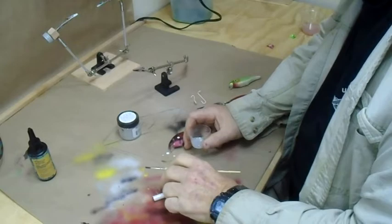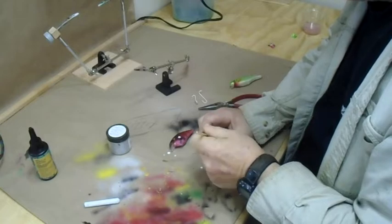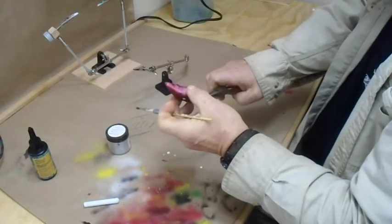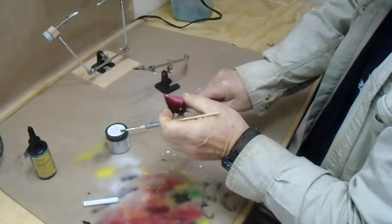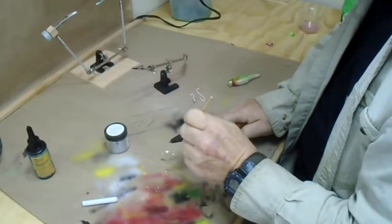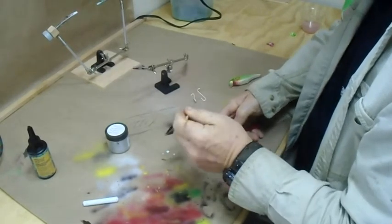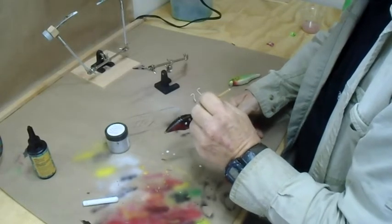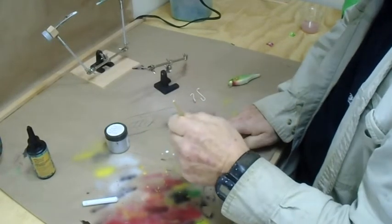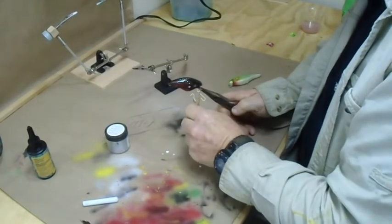Okay, I've taken some of the resin and poured it into the small cup, and I've added a little silver glitter to it, which I have had a habit of really enjoying putting on my lures lately. I just cleaned it off, but now the glitter shows more while the resin is wet, but when it hardens with the epoxy that I've used anyway, it doesn't show as much until you get it just in the right light, which down in the depths of the water probably doesn't matter too much.